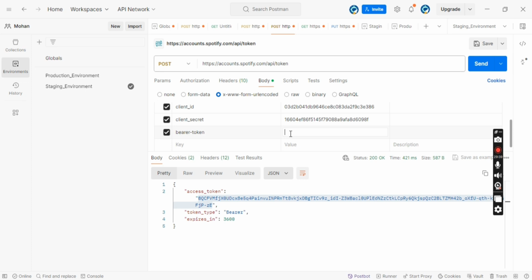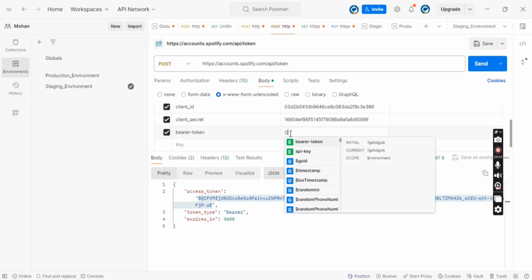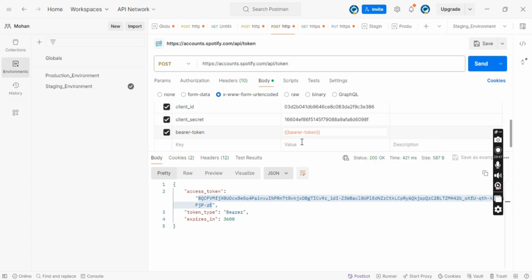Now type double curly brackets. In the suggestions we will get the bearer token. I am just showing this as an example. Now put the cursor over the bearer token, and you will get the bearer token value.